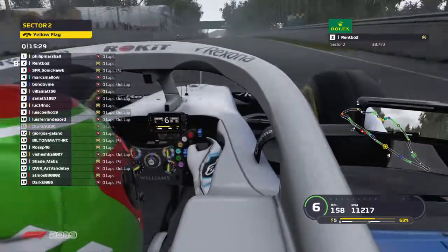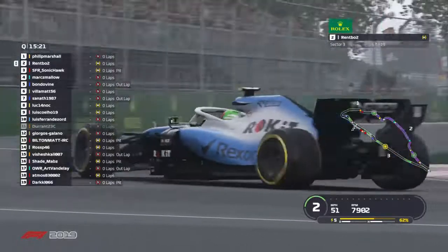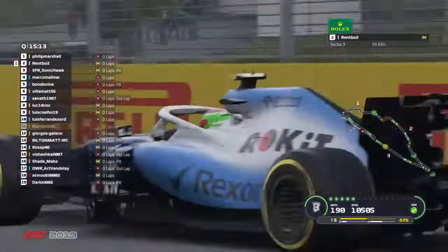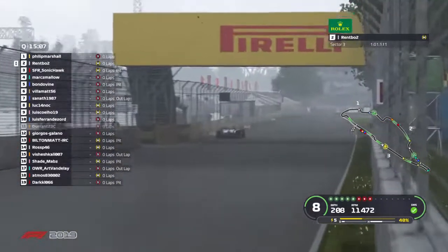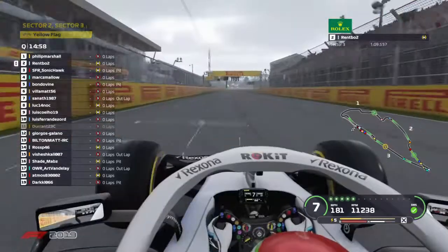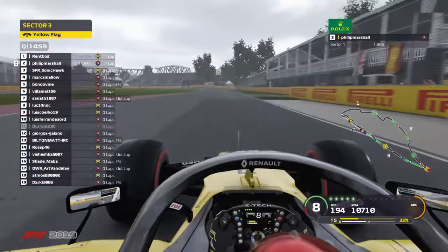As now they're coming up to turns 10 and 11. 11, I wouldn't really count it as a turn, but it is there, the short little turn to the left on the exit of the hairpin. And 12 as well, the short little meander to the right. As they're coming up to the Wall of Champions now, what are they going to set? Coming through now, the final drive, shortest run to the line, and they set a 1:10.3. Not the fastest lap in the world, but a very good starting lap for everyone to judge their times off.